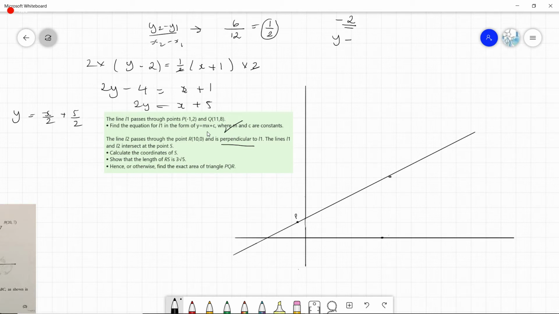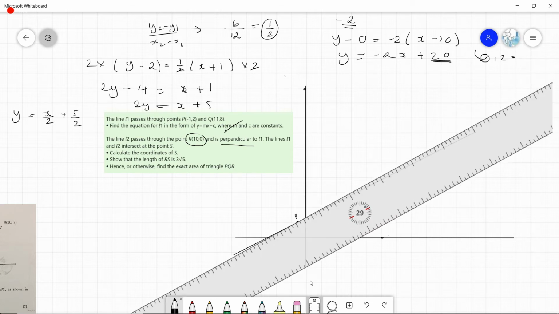Now applying y minus y1, because I have a point already as 10, 0, I can do this straight away to find the answer. So y minus 0 is equal to -2, open bracket, x minus 10. All I did is use this point to find the equation of the line, which is y equals -2x plus 20. So straight away I can find the y-intercept is going to be 0, 20, which is somewhere there. So 2, 4, 6, 8, 10, 12, 14, 16, 18, 20. My point will be about here.